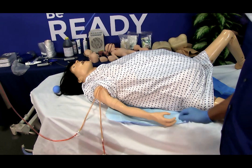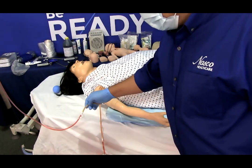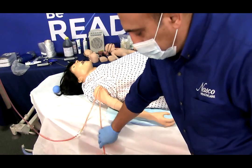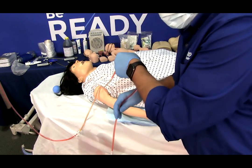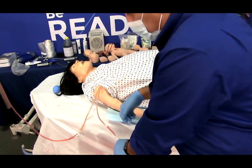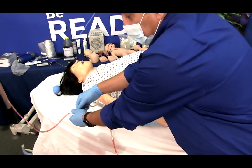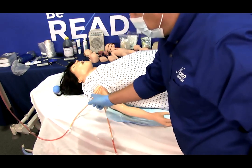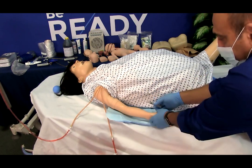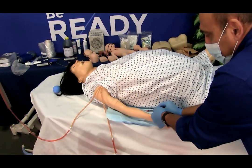To draw blood samples on Lucy, follow the procedure for setting up your IV arm to draw blood using IV bag B as the drain bag. Once the arm is pressurized and full of blood, open clamp on bag A. Cleanse the IV site with distilled water and insert IV needle or butterfly. A realistic flashback will be evidenced with proper insertion.